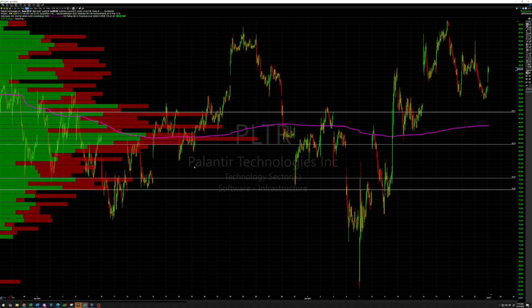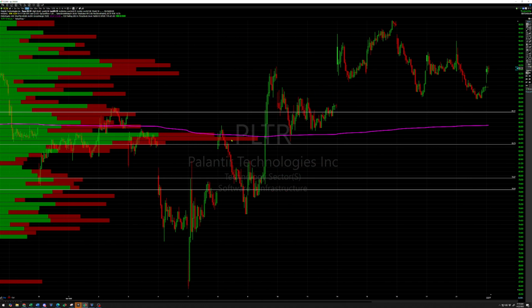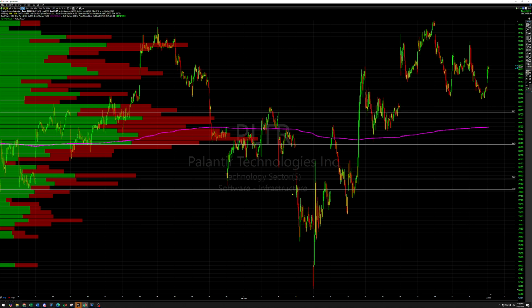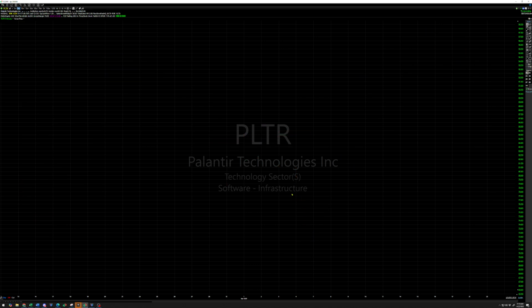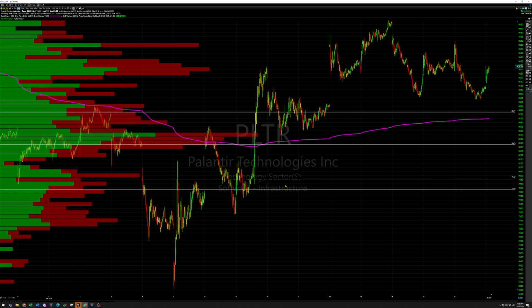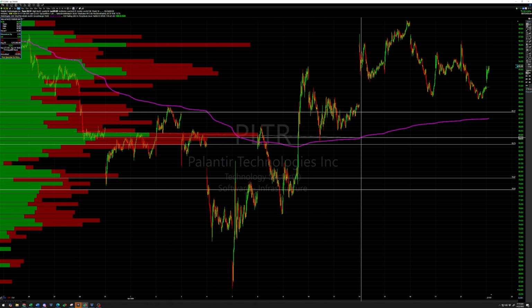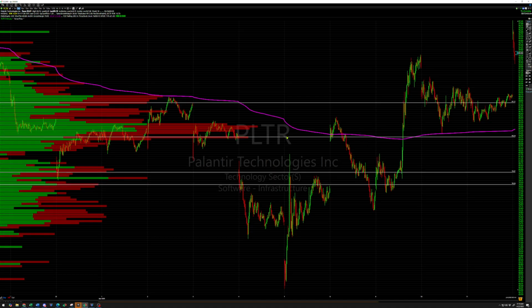Now, what you would do after that is zoom in and ask, where's the point of control? Where are the major levels from the more recent data? If we were to remove all of this price action from back here and just look from here forward, where are the main levels on that? Because that's much more important. I'm going to zoom into just this area and let's see. I don't know if it's going to change it much, but now that I've zoomed into this area, what do we see?